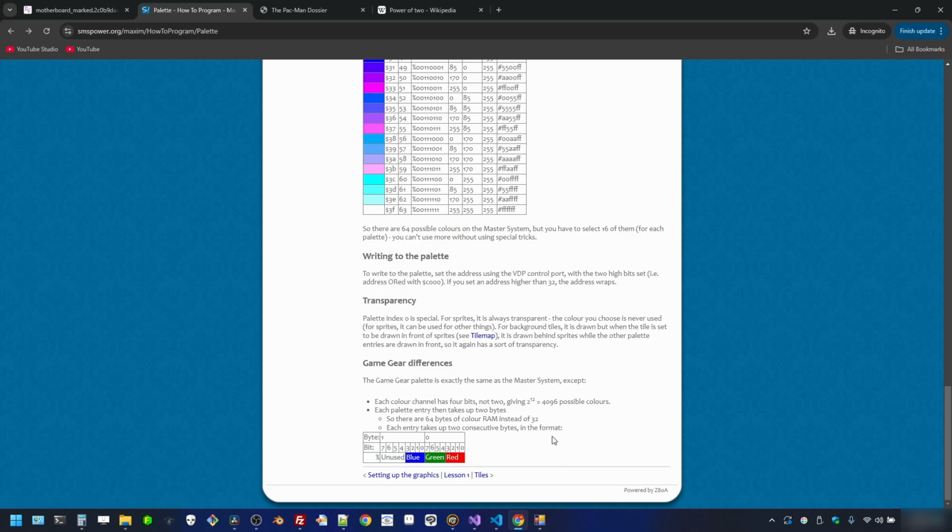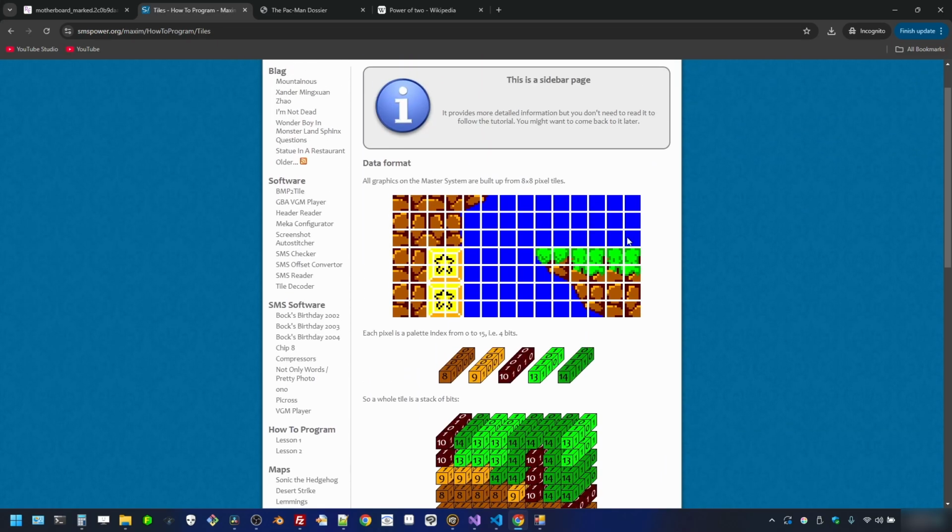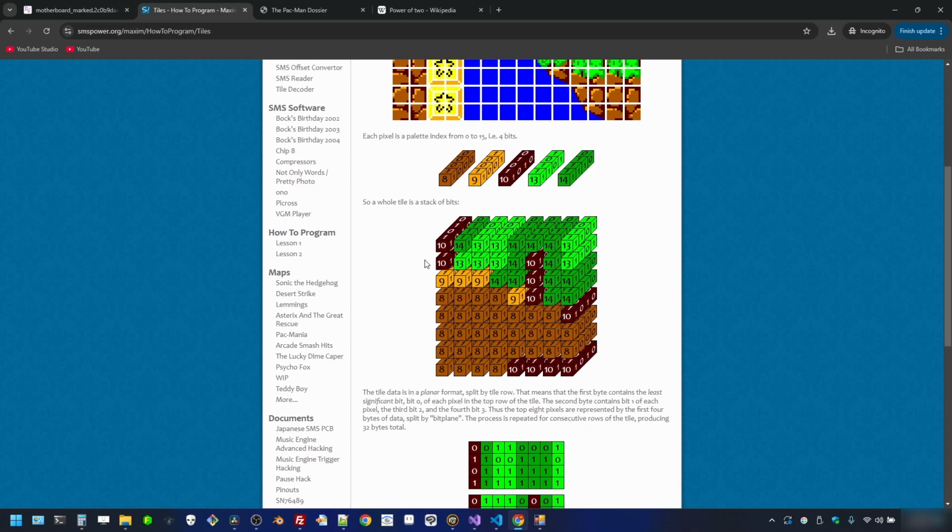Let's move on to tiles. So that information with the 8x8 pixel tile actually gets used within the game in a grid. As you can see here, Maxim has detailed that each one of those tiles can be put on this grid to create the visuals for our game. Here it's kind of the same thing that we went over, but not quite.